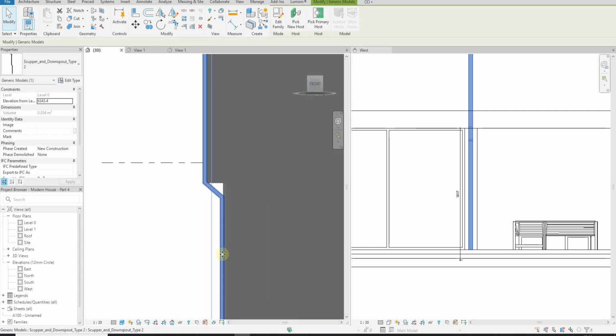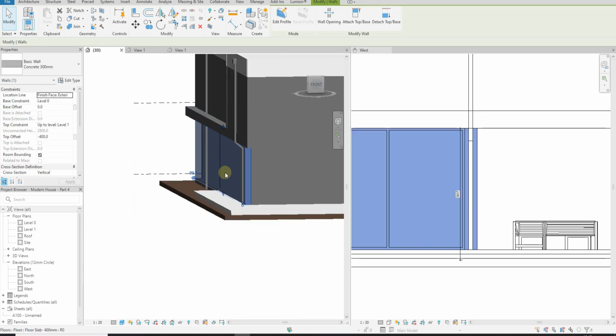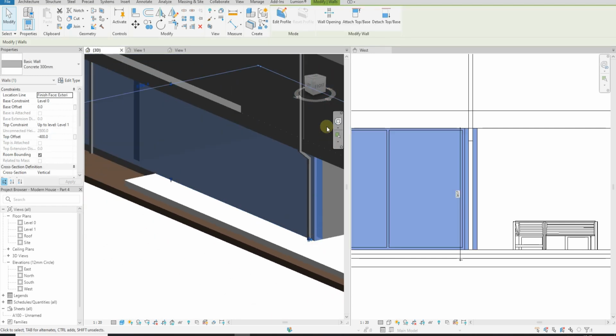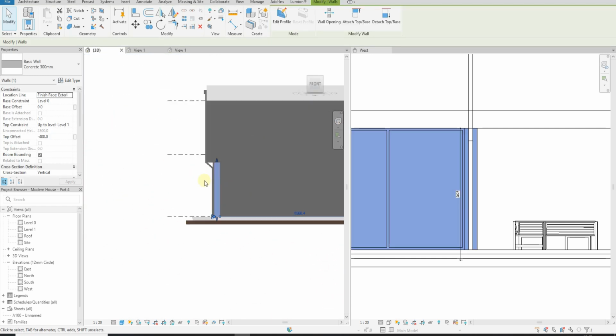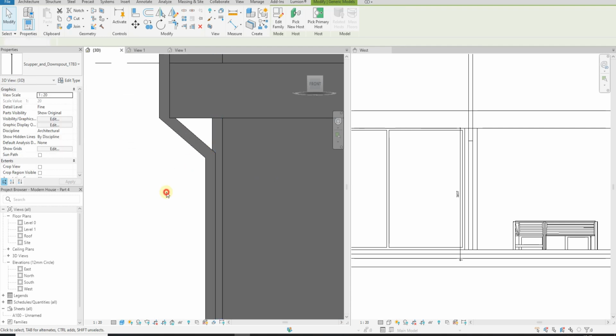Also it looks like it's not aligned with the external wall. Okay.